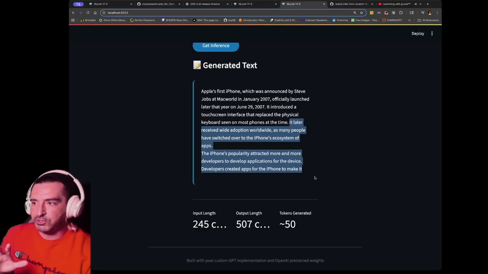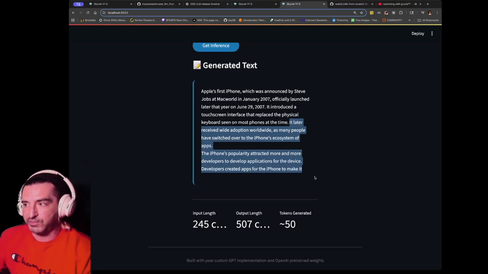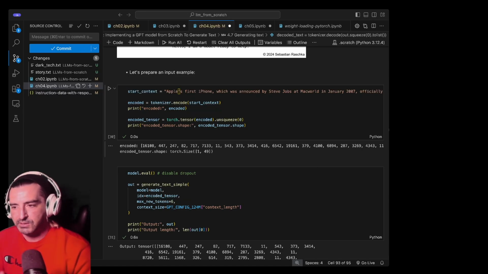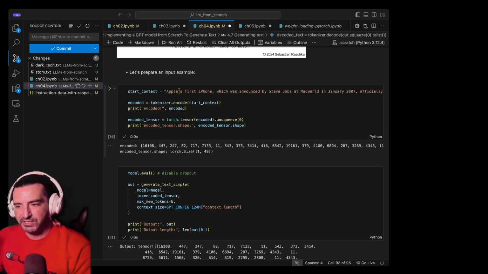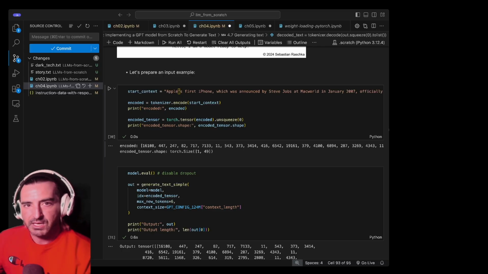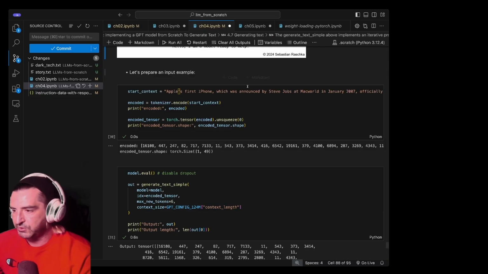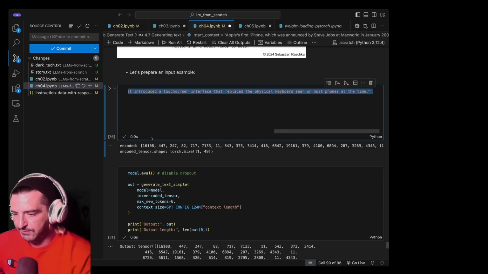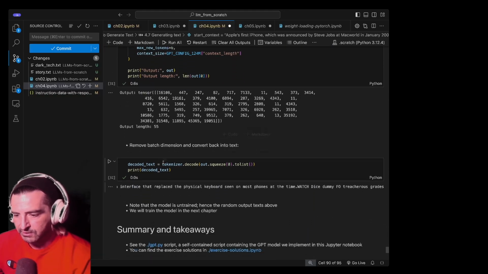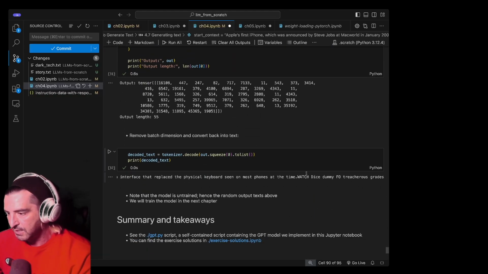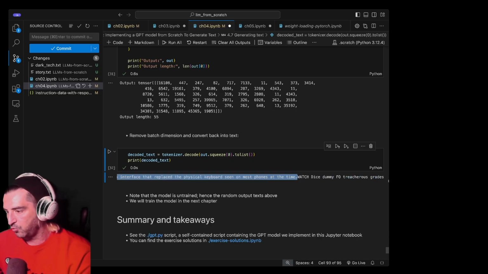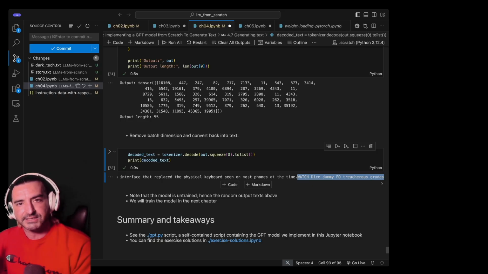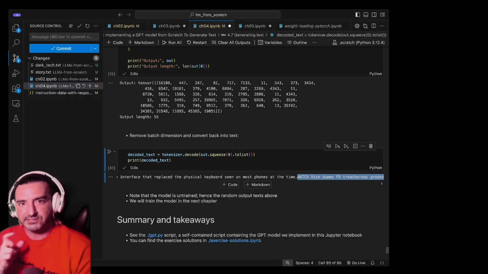Now I just want to show you what it looks like without training. I've got the Jupyter notebook. If you go through the tutorial, this is what you're going to work out of. I put it in the GitHub repo and put the Streamlit on top of it, but you'll be working through a Jupyter notebook. Here's the same context. It ends at "at the time," and let's see what it generates. Using no weights or barely trained weights, you get this output: watch, dice, dummy, FO, treacherous grades. It just generates gibberish. It can still generate text, but it's not at all sensible.